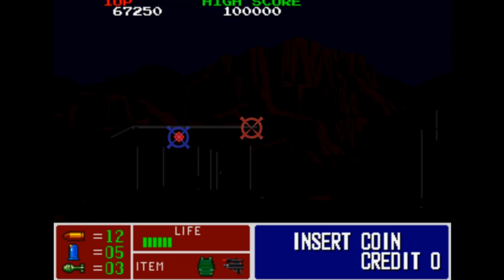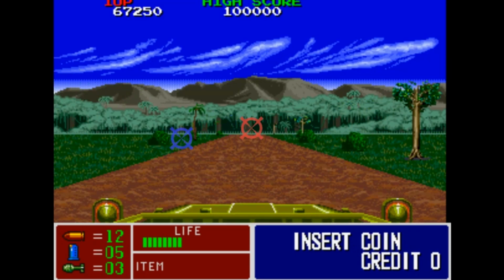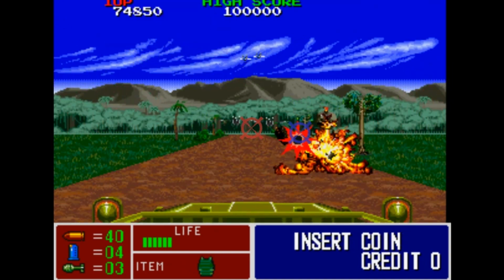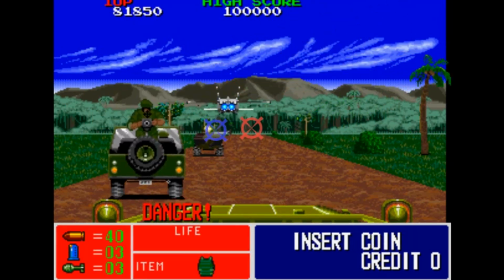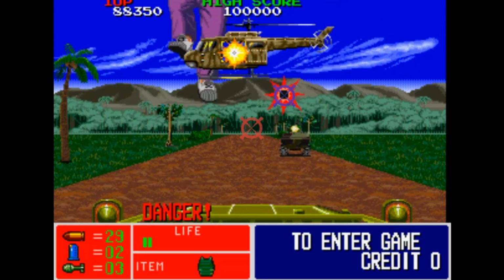Right, so just going to have a quick go on the next stage because it's another of those 3D ones. Yes, raid was successful. Ammunition and jeeps. Other 4-wheel drive vehicles are available. So they start chucking everything at you, like they've got, I think, the MiG-31s dive bombing you and dropping bombs in your path and just generally being dicks. I'm nearly dead. I know, I don't really care actually.